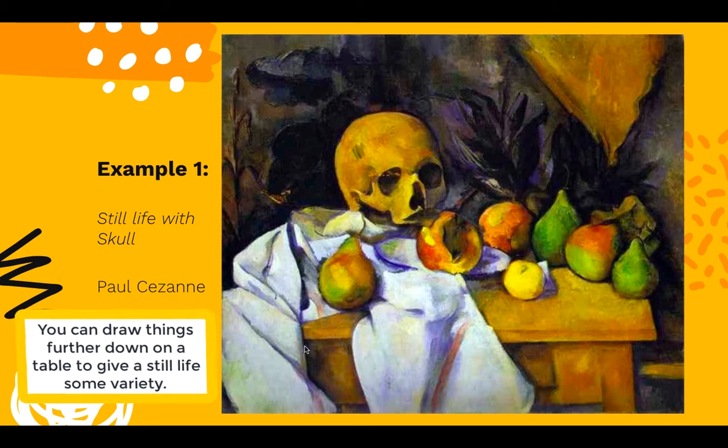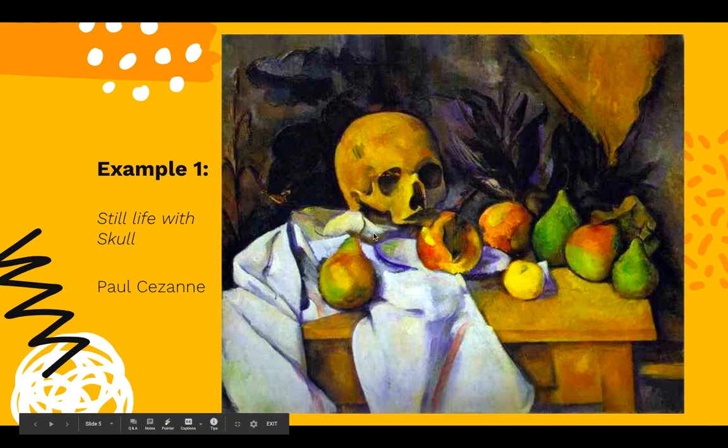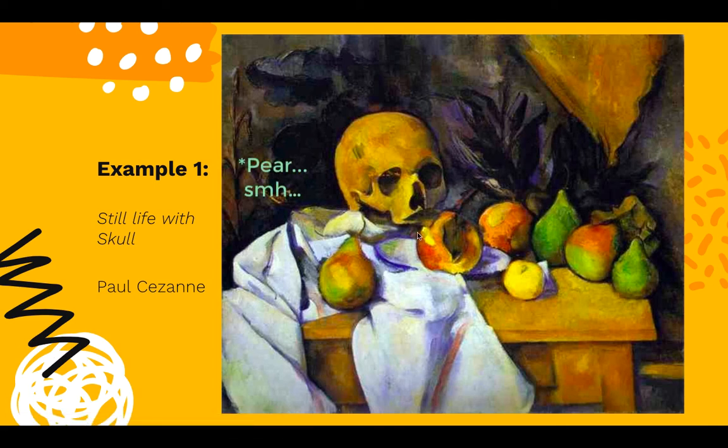So if we check this out, we see this really cool tablecloth right here. There's a peach kind of resting on it. It's got this shadow behind it. The skull is the thing that really draws our eye in though, because it stands out against that really dark background. Our eye moves down to the peach over here, and then down to this maybe yellow looking lemon, apple, and then our eye continues to move across the page as we see all these other fruits on this table, and this one almost looks like it's falling off.